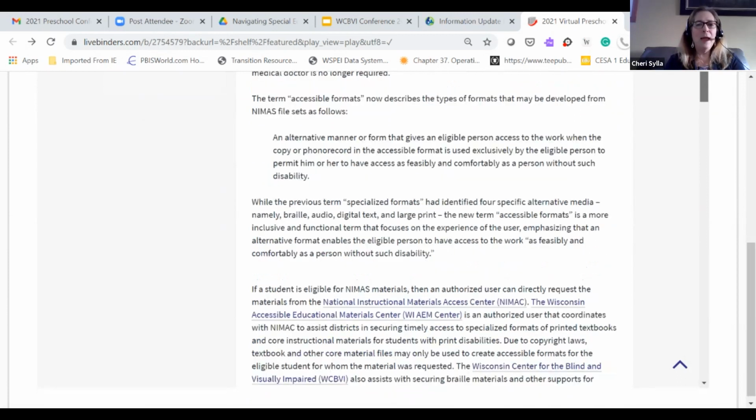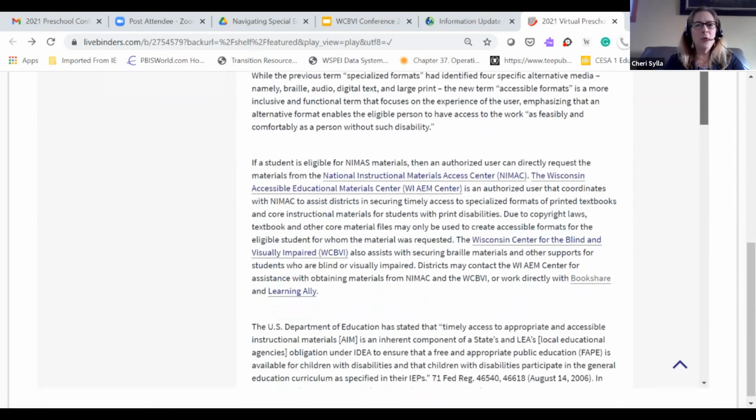And so there's actual guidance in here in regard to making sure that instructional materials are available to students with visual impairments. And it actually talks about the process for securing that. So we included that in here too.